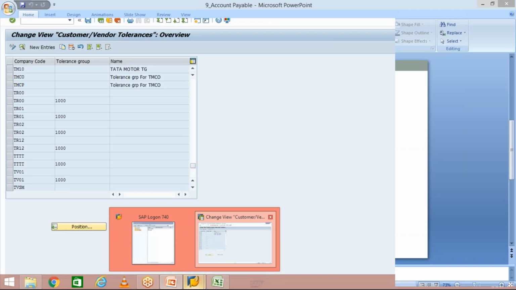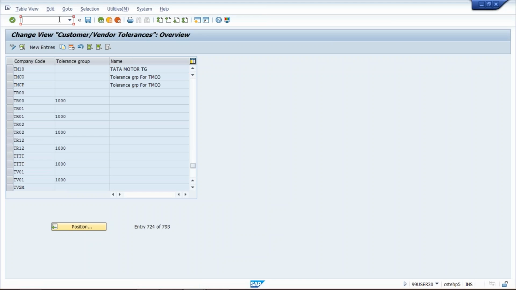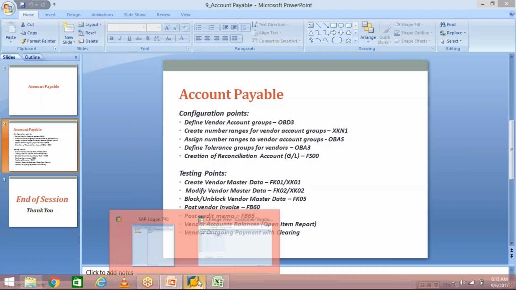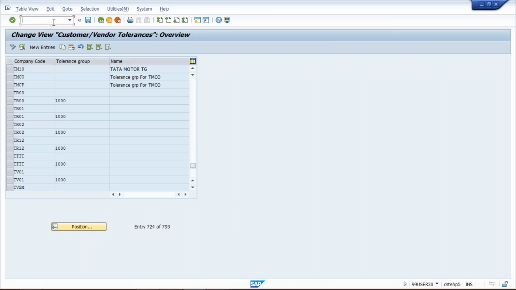So how to create reconciliation GL, guys? Any sort of GL, whatever GL you have to create, for every creation of every GL you have to use transaction code FS00. Keep in your mind, because this transaction code is very popular, and on a regular basis you need to use this transaction code even for practice purpose also. So now we are going to create reconciliation GL, and the transaction code is FS00. Press enter.